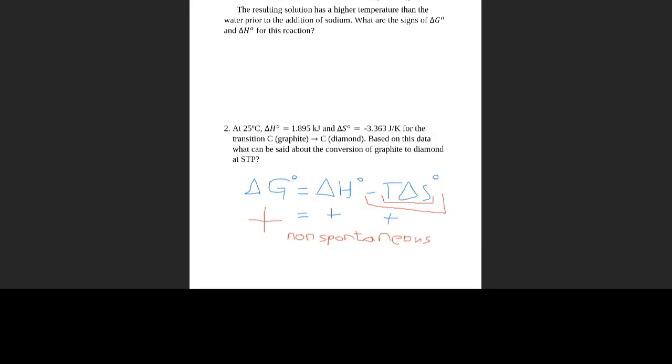So yeah, like Professor DePauw explained an hour ago, graphite does not convert to diamond. But lucky for us, the reverse of the process is spontaneous, and it occurs on such a slow time scale that we don't need to worry about it. I don't have any diamonds, but for those that do.